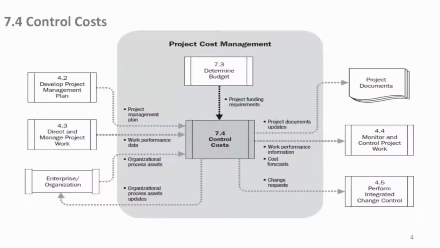Third-party goods are coming in. We have to pay our vendors and suppliers or subcontractors or whatever it might be. That's all coming in now, and we're going to look at all that compared to our budget and do some magic with earned value management to determine whether we're on track or not.